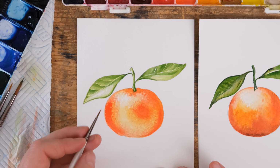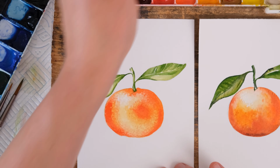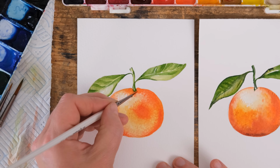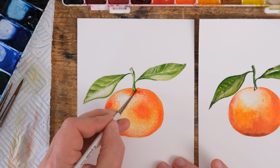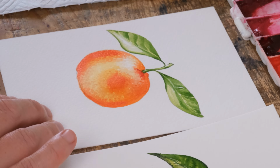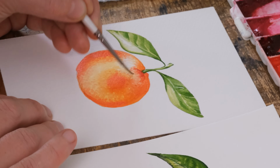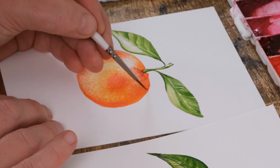So all the things I thought were downsides of glazing at the beginning, like going slow and waiting for things to dry, I can see why it's such a useful technique, especially for beginners, because it gives you a bit of time to contemplate your next move and just allows watercolour to stick with you and not run off at a frenzied pace, which is what it can do.